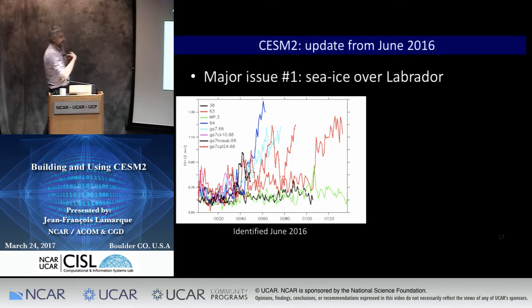But one of the features that we're seeing here is over time, in some of those configurations that we thought, the ocean looks great, the atmosphere looks great, sea ice looks great, let's just put it together, and then it looks bad. Because at some point in those, the Labrador sea ice, so northeastern Canada, just shuts down. It just gets completely ice covered. So this is where you should be starting and staying.